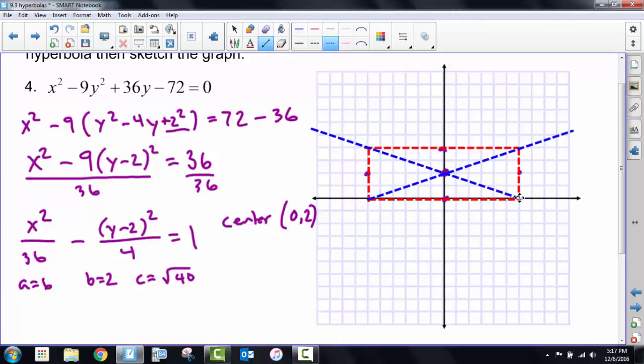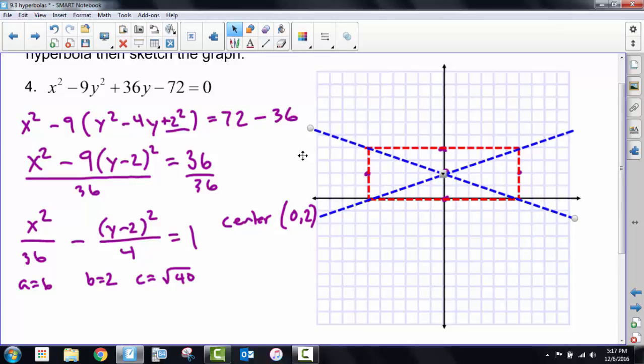All right. So again, I'm just extending the diagonals of the rectangle, and I have to keep reminding myself, which direction does this go? Which direction does this go? Because it would be simple to mark it the wrong way. If you just look at it, you really cannot tell. The way I can tell is in the standard form. It's x squared minus y squared. That thing is horizontal. It's going to be like this and like this.